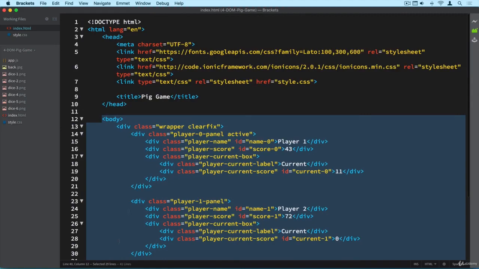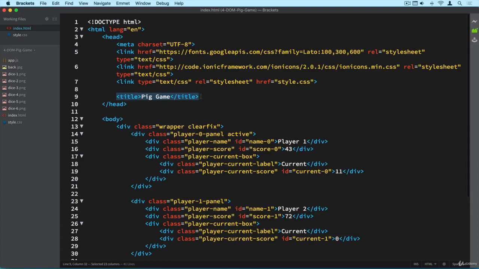Now the head is what contains additional information about a web page, such as the title here or even some page keywords. And we can also do other things here. For example, in here we import into our code a custom font from Google Fonts and also an icon font, which will give us some nice icons that we can use to make our interface look nicer. And then here in the next line, but also still in the head of the HTML document, we connect our HTML file to a CSS style sheet, which brings me to CSS.